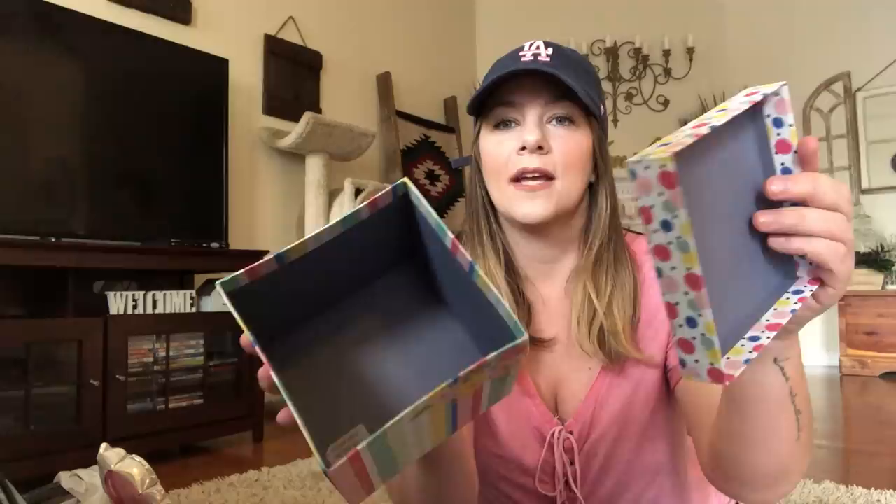Then I got this little box — they already have Mother's Day stuff out. It says 'Good things are coming' and it's gorgeous with beautiful floral on it. And look at the mug they have: it says 'You are the best' with the same floral. So I can put the mug inside the box and give it as a gift in one of those floral bags. It has it on both sides — beyond cute.